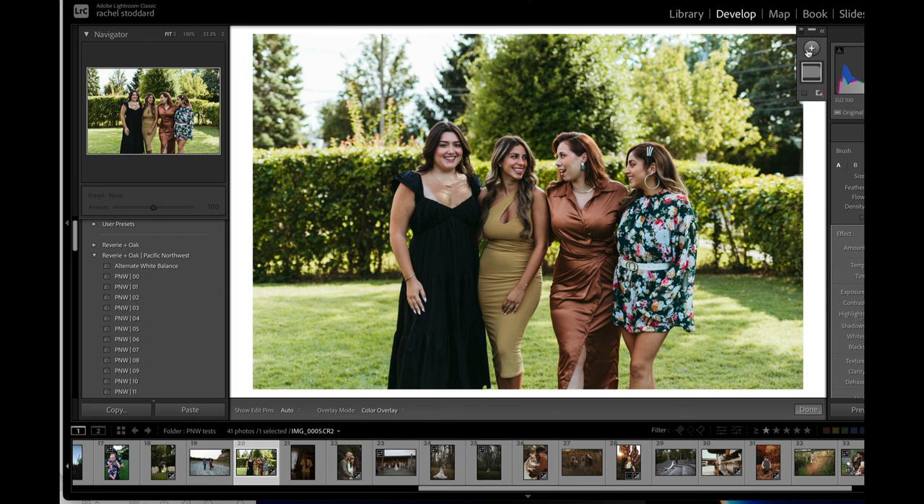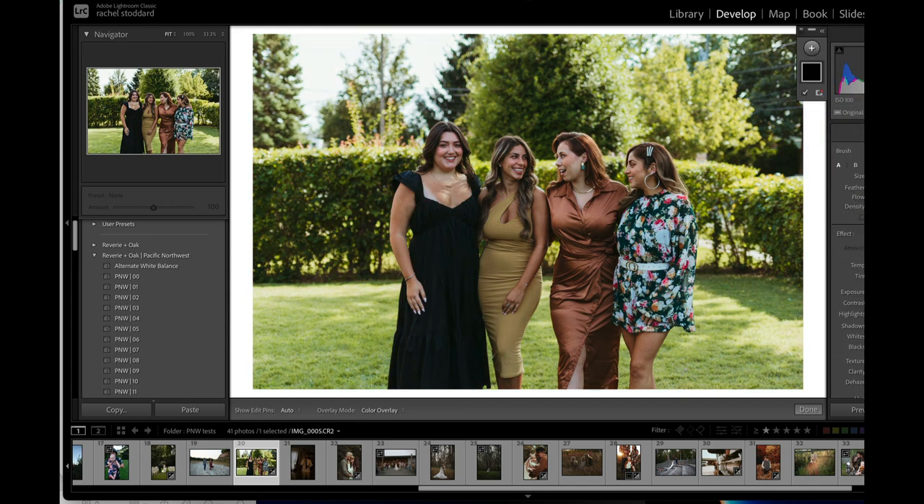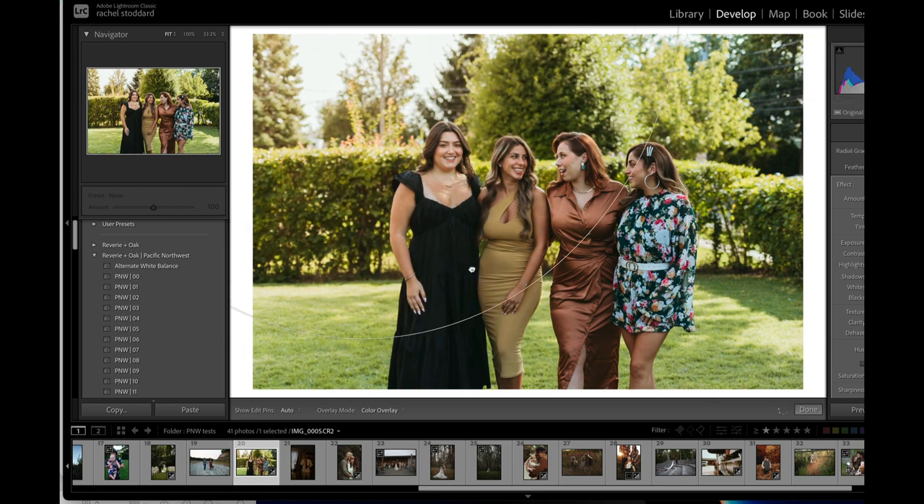I used Brush on Levels there — let me erase that and show you a different one. We have one called Warm Light Leak, and I would sort of use this as a radial just to give a sort of sunset glow. I like to use the sunset brushes like this — Light Leak or Sunset Glow — on a massive radial. You just pull it into the photo just like the sun is coming in on them. See how natural that sort of looks when you make it big and diffuse and pull it in on them like that?